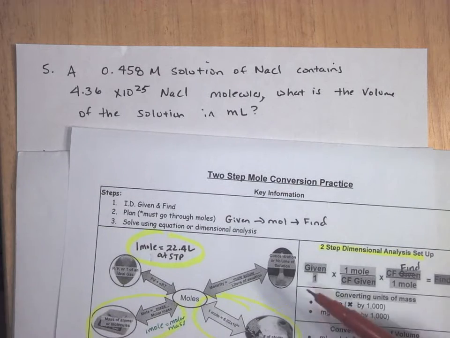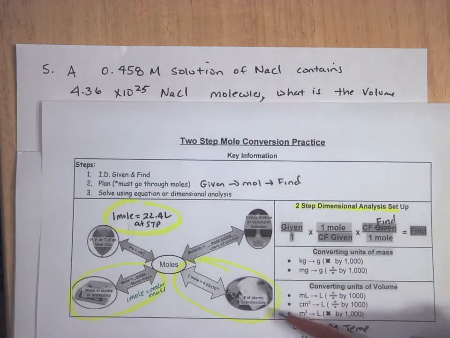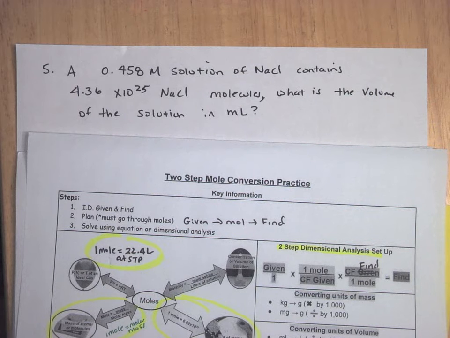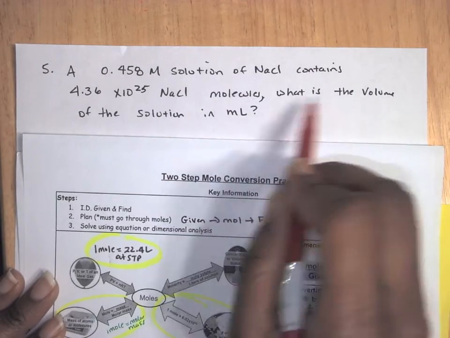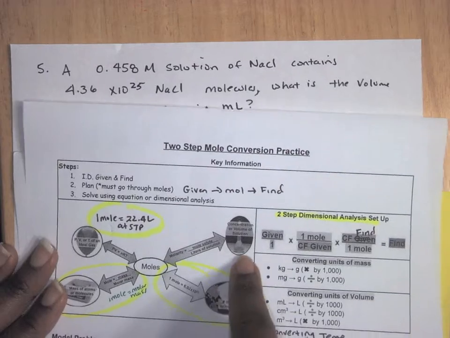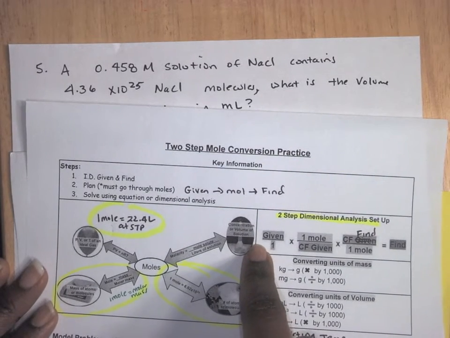So are we starting with the concentration, or are we starting with the number of molecules? The best way to do that when you can't figure out from the values you're given what's your actual given and what you're trying to find is by focusing on the find. We are asked what is the volume of the solution. Volume of solution means that what we're trying to find is this. So we're going to end here, okay?